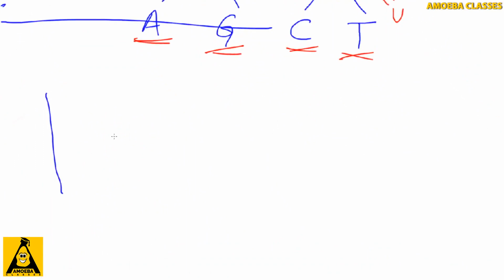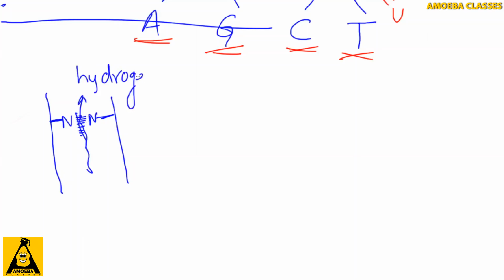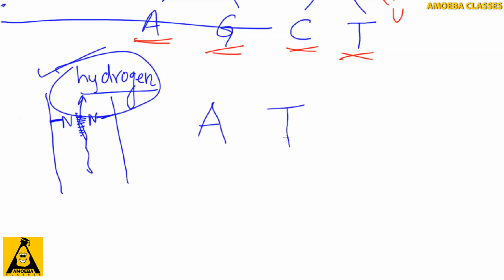Now this is one strand, this is another strand. Over here is the nitrogenous base and here is the nitrogenous base. Now these two nitrogenous bases are connected by some bonds, and these bonds are hydrogen bonds. Not James Bond, not any other bond, not Fevi bond. Make sure to remember that these are hydrogen bonds. Jokes apart, make sure to remember hydrogen bonds, very very important. Now these nitrogenous bases pair with each other. This adenine always pairs with thymine.